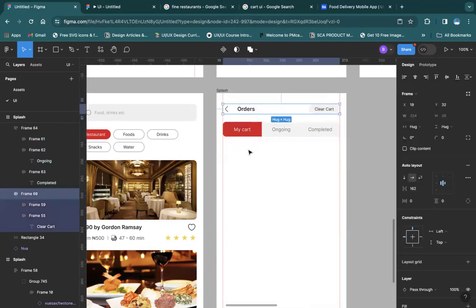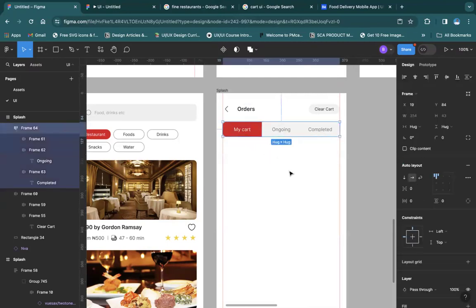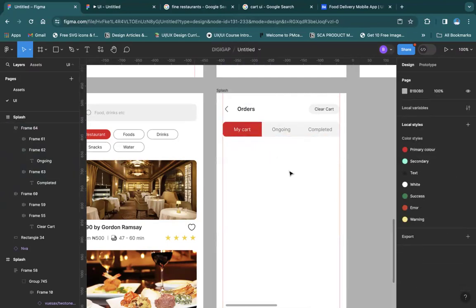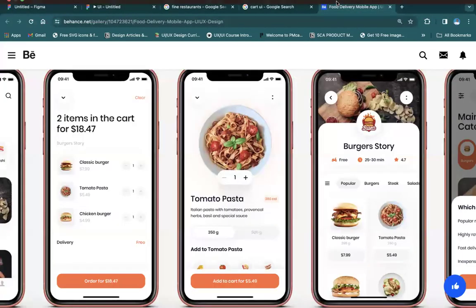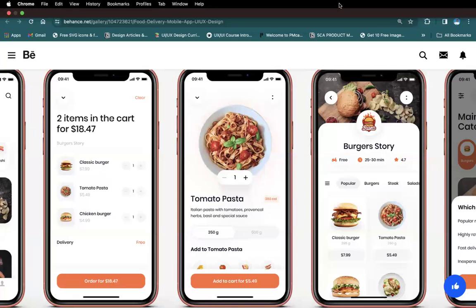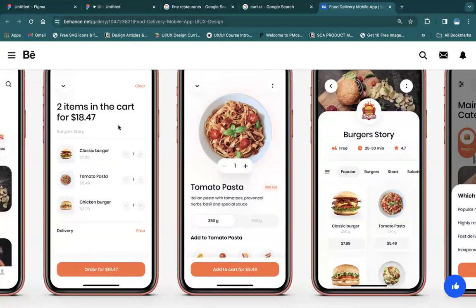So this is what we have here. So this should be showing orders that have been approved for it to move and all of that. Okay, so once we are done with that, right? Once we are done with that, we can now start listing out the things in our carts.